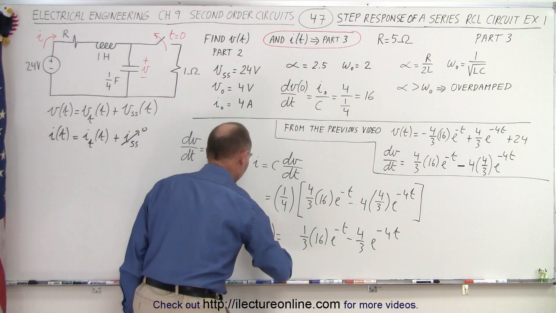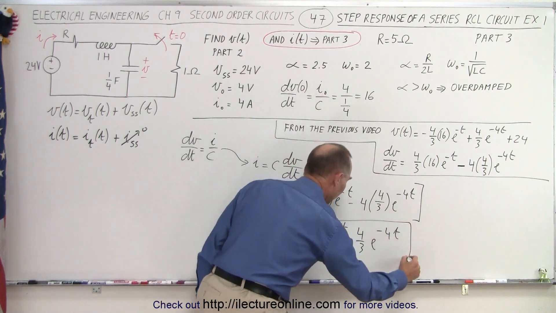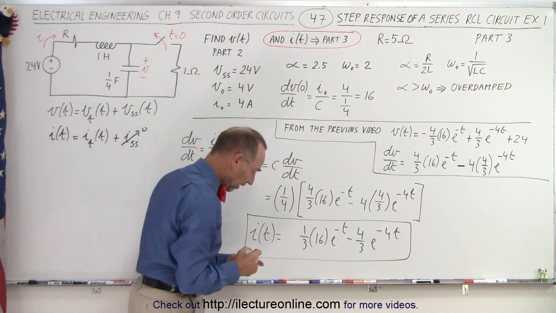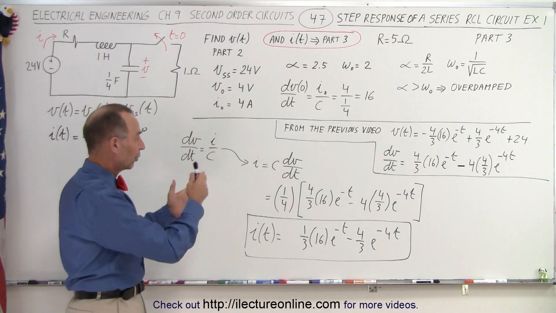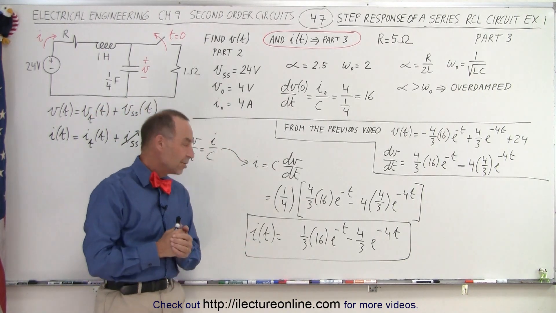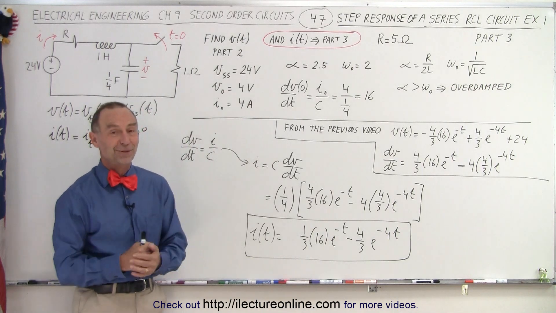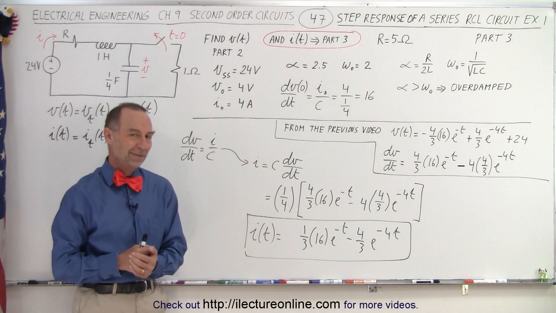You can see that once you have the voltage and the derivative of the voltage, it's really easy to find the current through the inductor. And that is how it's done. With the correct sign this time.